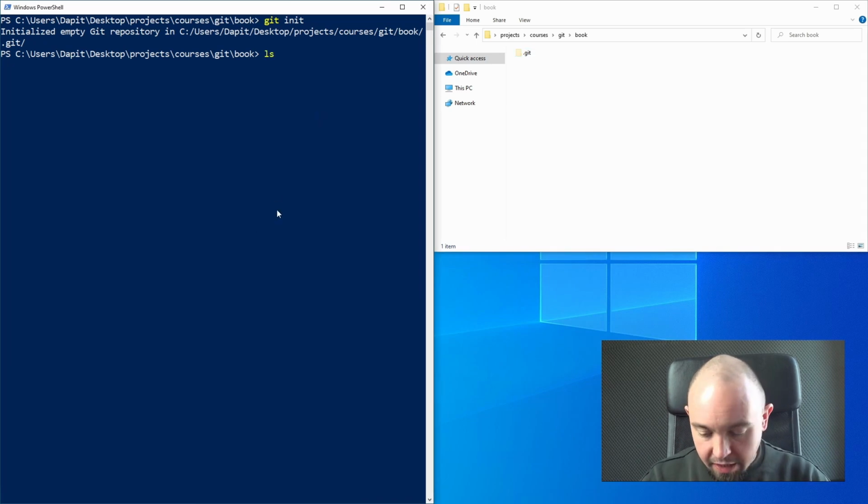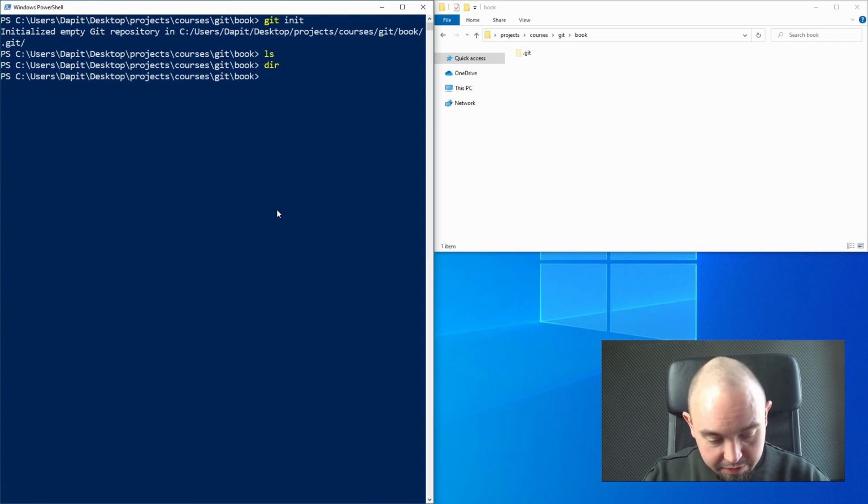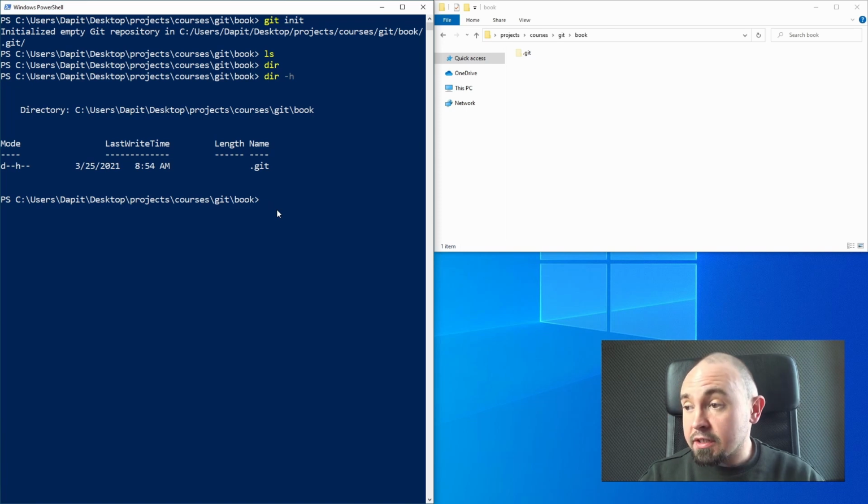But when we type ls, we have no response, which could mean that in our folder there are no files or other folders inside. Let's type dir, for example, which also shows us the content of this folder, and you can see we don't get an answer as well. But if we type it like this and press enter, you can see that our hidden Git folder is shown here with no problem. That's because the h flag stands for hidden in this example, and it will show us even the hidden elements. Even the Git folder, which is our repository.